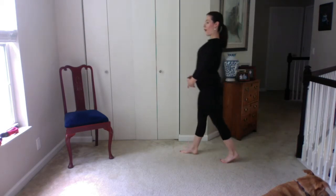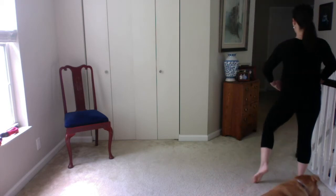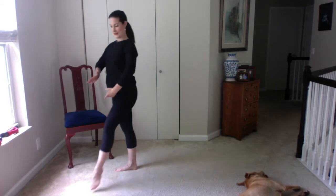Walk, walk, and as you do, ask yourself, are you reaching out your legs as long as they can reach? Are you walking toe heel? Now think of your posture. Are your shoulders over your hips? Is your chest elevated? Are your shoulders held down? And you just walk, walk. Hopefully you're still walking around your space, right? Excellent. I want you to make sure that I'm still here with you. Walk here, four, three, and two, and one.